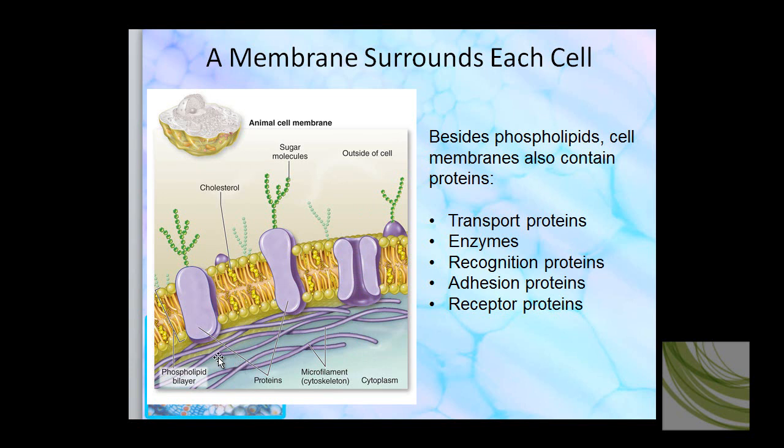You also have different little microfilaments down here. These are just structural elements. They basically link protein to protein and add extra strength to the plasma membrane of the cell. And then those little bitty guys in here are actually cholesterol molecules. And cholesterol is incorporated into the plasma membrane to give structural rigidity.